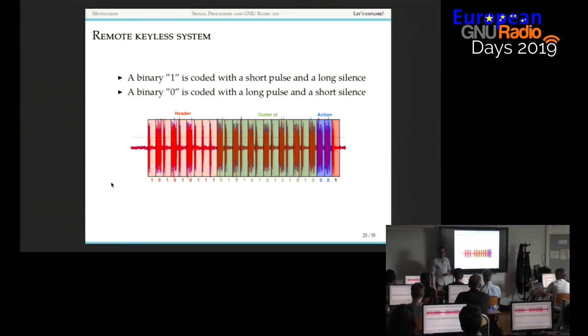So if you're actually very, very interested in this, you can observe many different kinds of signals, and you will see that this part here is always the same. So this must be a header, right? So this header must contain some synchronization symbols, maybe the ID of the receiver, right? Because these things have a switch on the back where you can change the device.